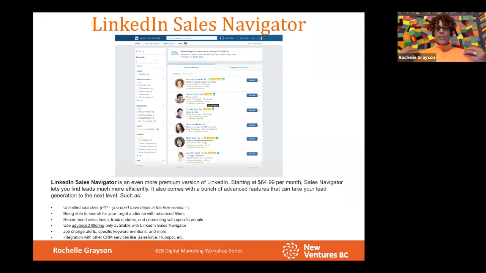You can get alerts saying, oh, someone's changing jobs. You can get an alert if somebody mentions a specific keyword. So if somebody just puts it into their post, it'll let you know someone just mentioned that keyword, and you can then go and talk to them or engage with them. So it's really a big engagement and sales tool.